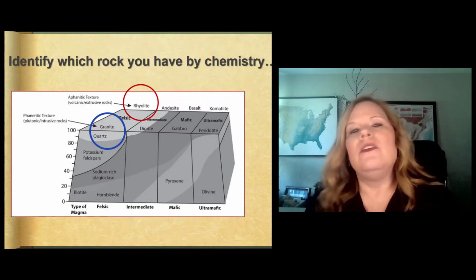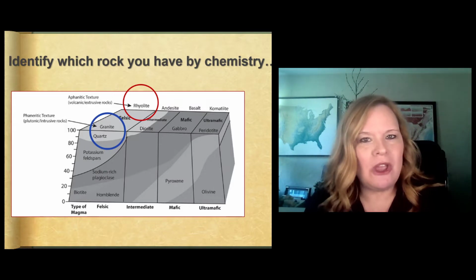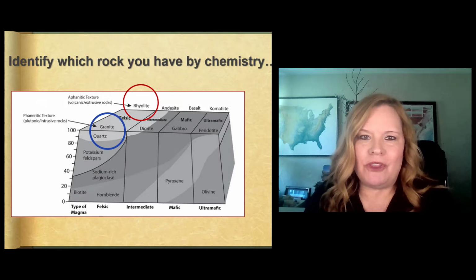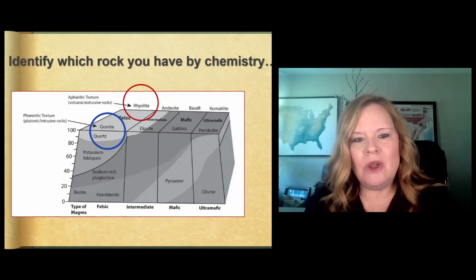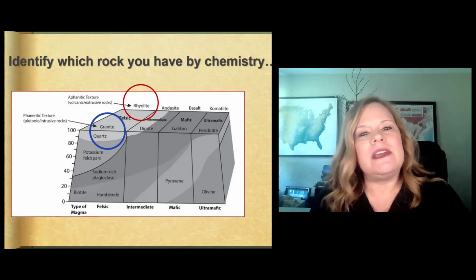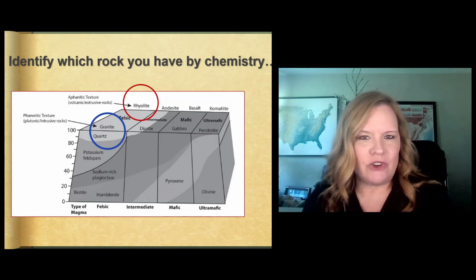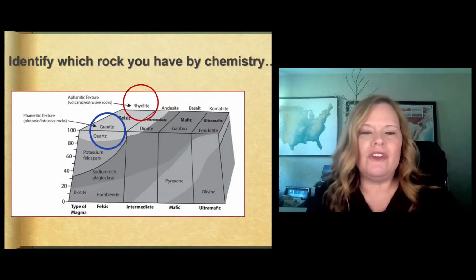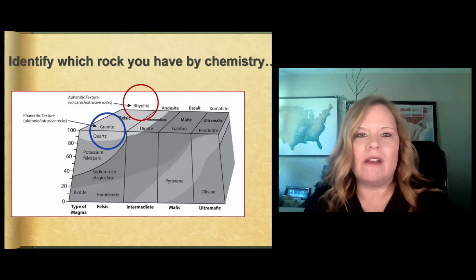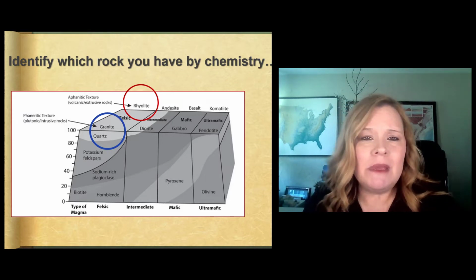So again, you have matching margarita mixes. The difference between the two is where did they cool off and where did those minerals crystallize. So the phaneritic texture would produce the interlocking crystals such as granite in the felsic category, but you get that same magma that comes to the surface and spills out as lava, then you're going to have a rhyolite or a form thereof, like volcanic breccia, volcanic tuff, pumice, obsidian, things of that nature.